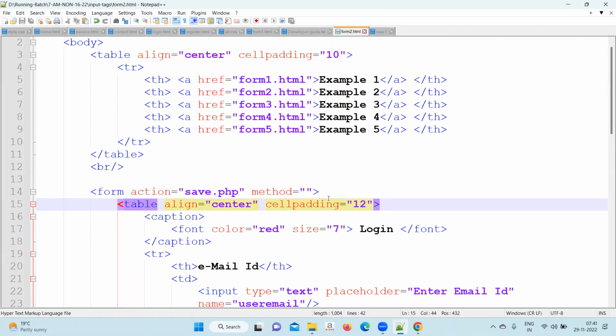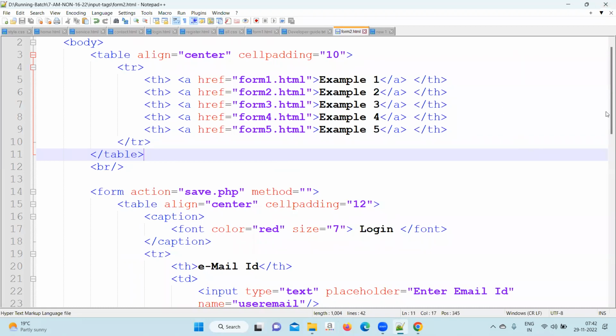The HTML files will be on the server. Backend files and front-end files will all be on the server only. Once you open the website, one copy will come from the server to your system. That means the HTML will come to your system. And HTML will execute in the browser, but it will not execute in the server. It will execute in your local computer.